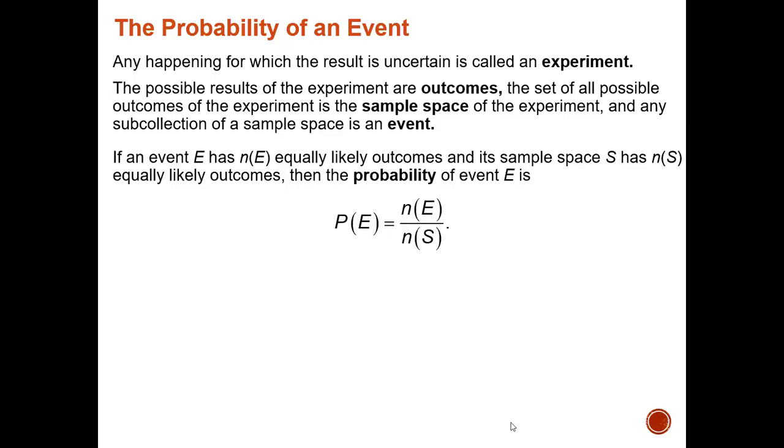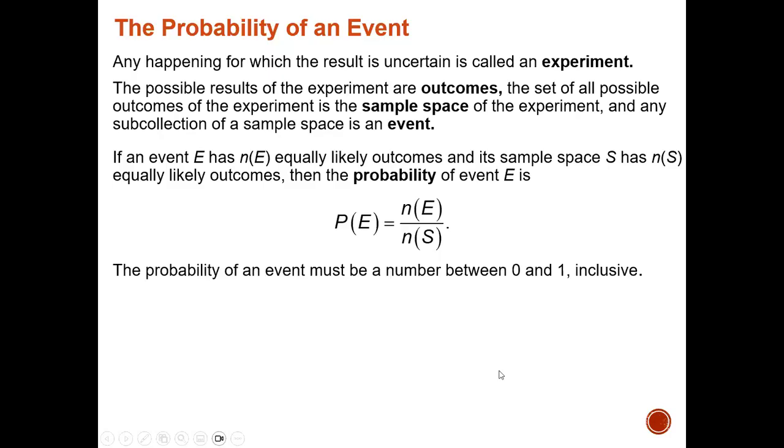So to quickly summarize that, the probability of something is the total number of possibilities. That's n of S, our sample space. Well, how many total possibilities are there? But on top is just, well, how many of those are the favorable ones, or the ones in our event that we want to happen, right? So it's the part over the whole. So you take the part, the favorable event that you want, out of total possibilities. And that is your probability.